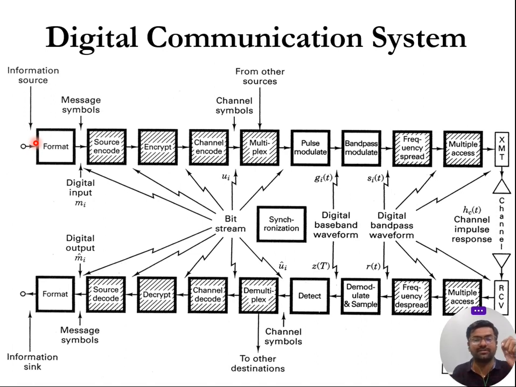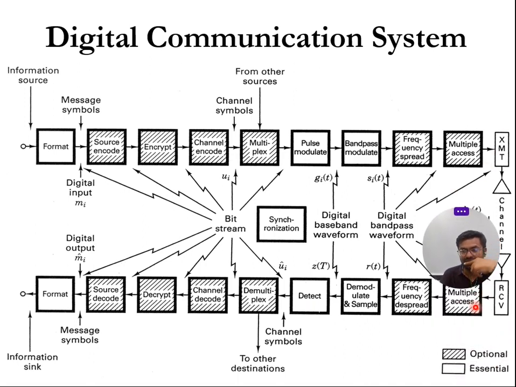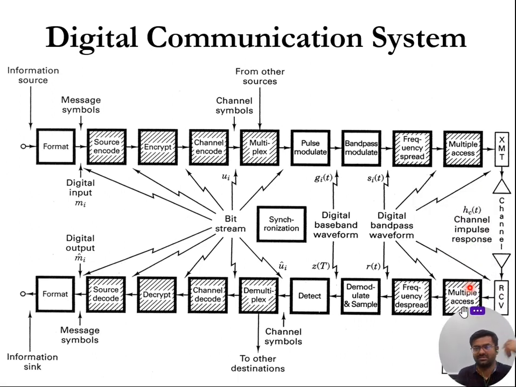Actually, it is supposed to be covered in a principles of communication systems subject, or an analog communication subject, you can say anything. Okay, wherein you can understand which blocks are necessary, compulsory. So here it is listed, and which blocks are optional. You see here, whatever dashed line blocks are there, they are all optional, and the solid rectangles are all compulsory. Okay, so that's the thing. Before you start, you are supposed to be aware of all these blocks. For example, some of the blocks you are already aware of, like format means line format, data formats. Okay, all those things. Okay, fine.